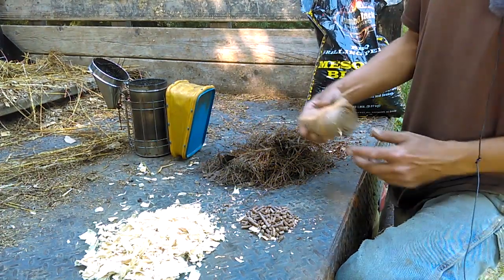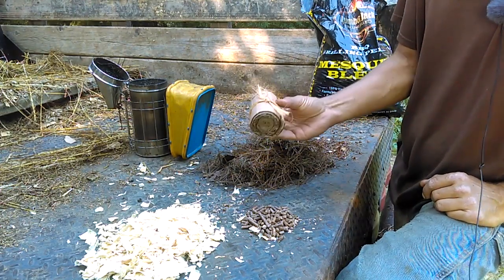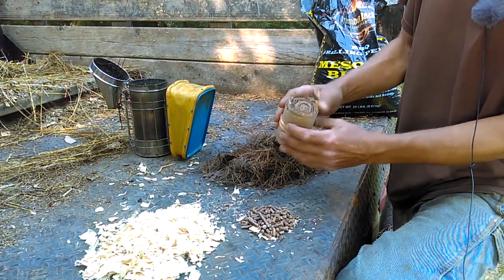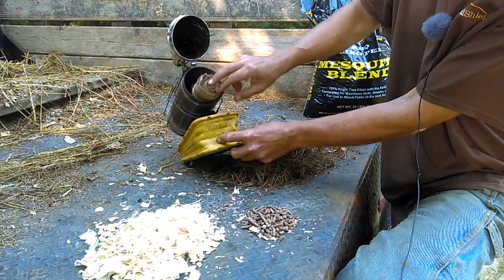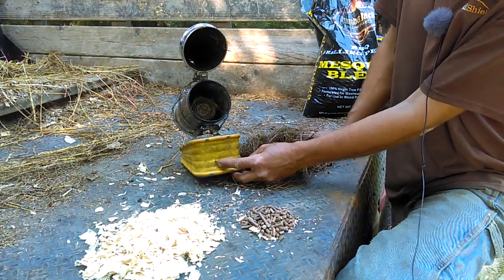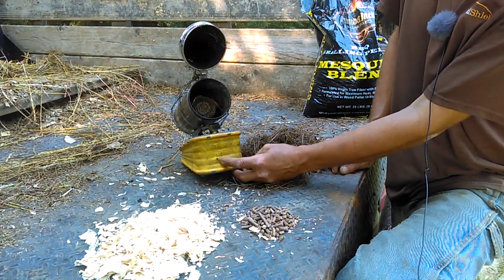What we have here is something I call a cardboard cake. And I'm going to demonstrate here in a second how to make this. And all it is is corrugated cardboard that I've rolled up. And you simply drop it down in the smoker, like so, and you light it. And that particular thing right there will last several hours too.